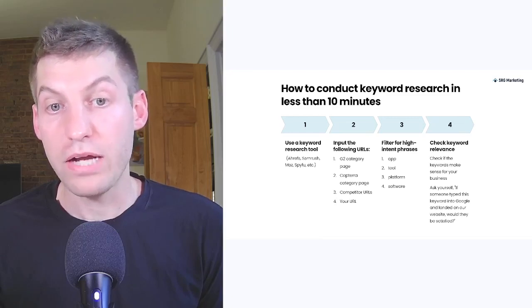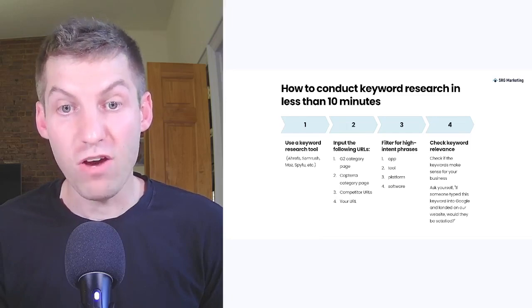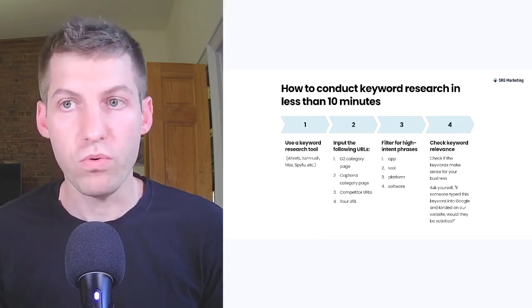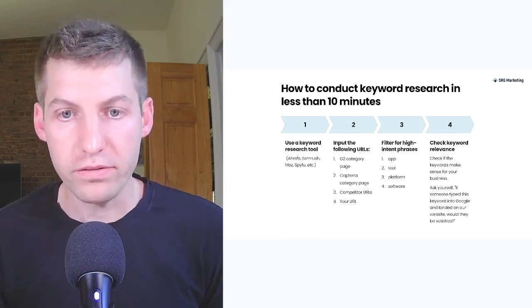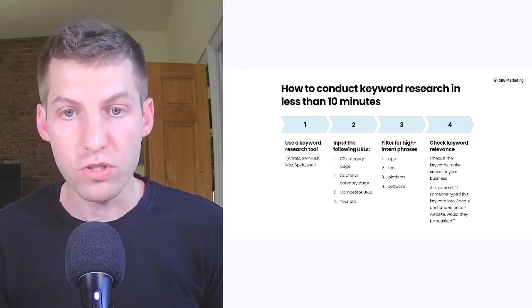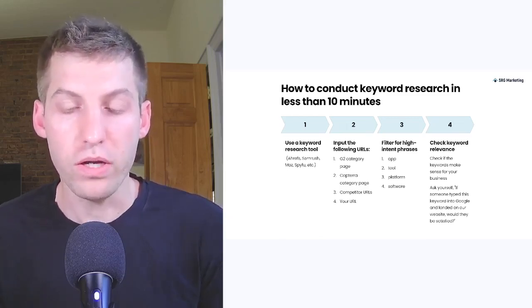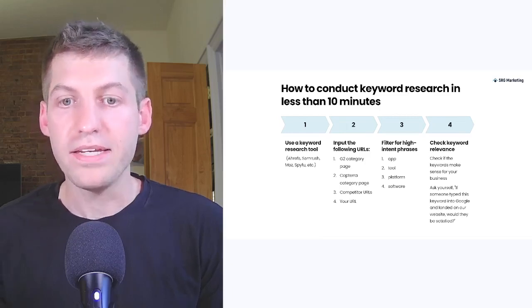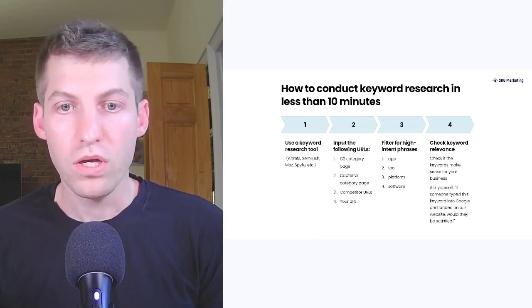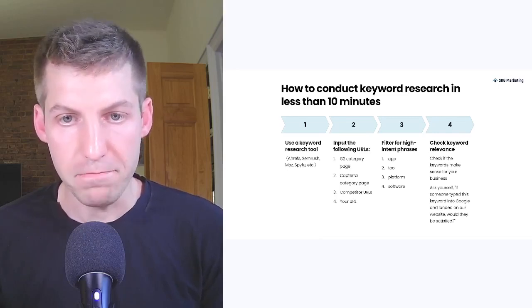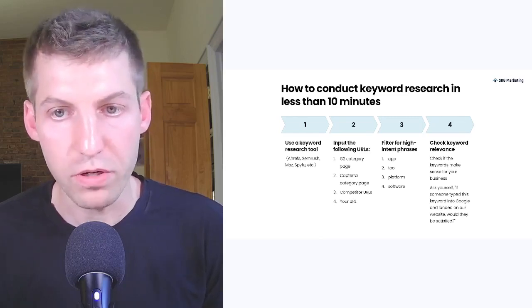Now, if someone types in equity management tool, equity management software, they're clearly looking for that software. They're looking for the vendors that exist. They're looking to understand more about the software in general. They're much more highly likely to be actually looking to evaluate software. So when they see your ad, there's a much higher chance that they're going to want to request a demo on your website. And for that reason, you're going to have much higher conversion rates on those keywords. So this is super important. This is probably the biggest key to success in Google Ads, in my opinion, when it comes to SaaS software.